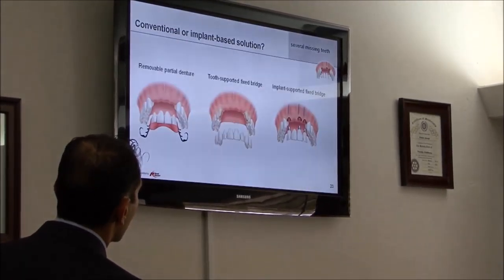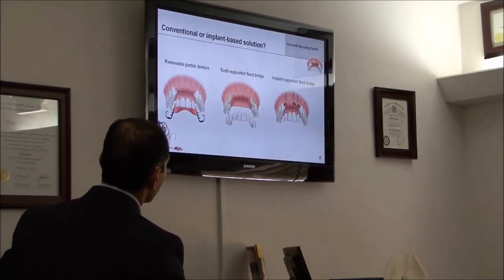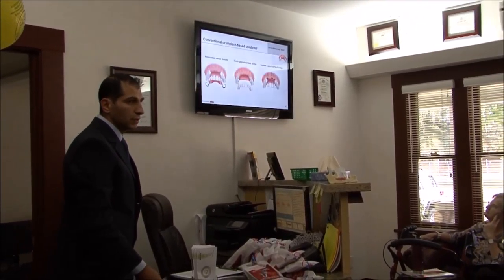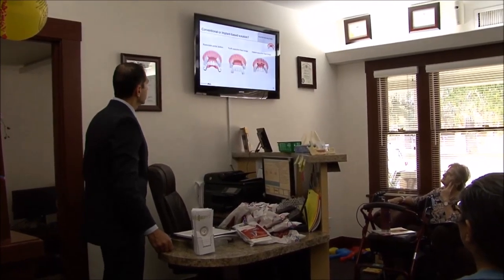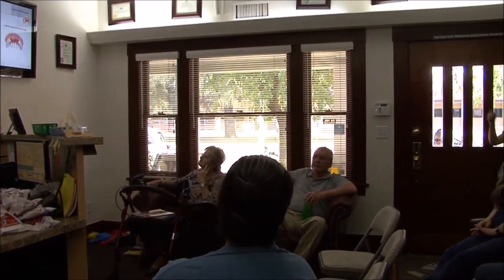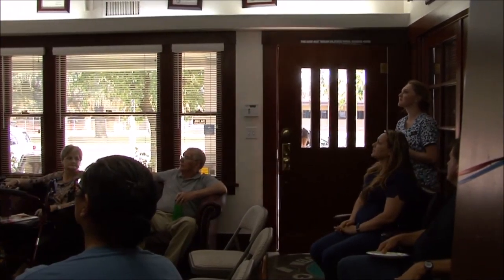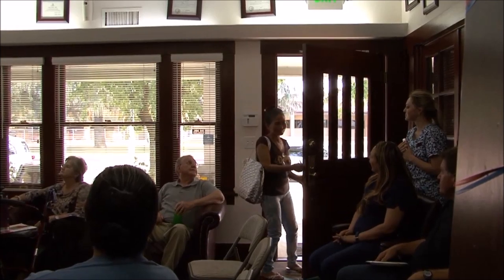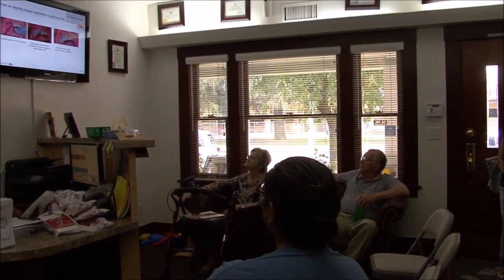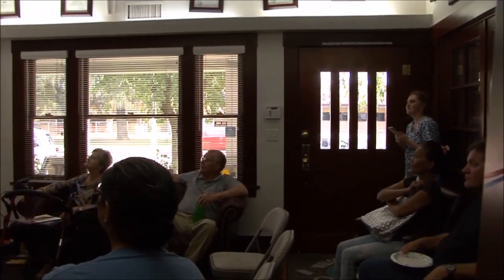What if we had multiple missing teeth? We used to do a bigger partial. Bigger partial comes with bigger problems. Or a longer bridge, cutting more teeth. Now we cut 4 teeth instead of 2 to have that longer bridge. We did those, and they were okay then. But I don't think they are okay today, because we have a better option. We really do. And those teeth that you'd be cutting could be healthy teeth, right? Completely healthy. So we'd be preserving them? Absolutely right.